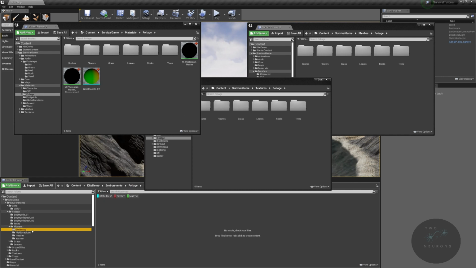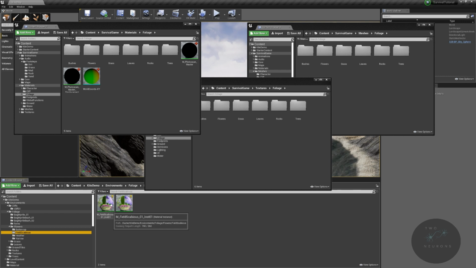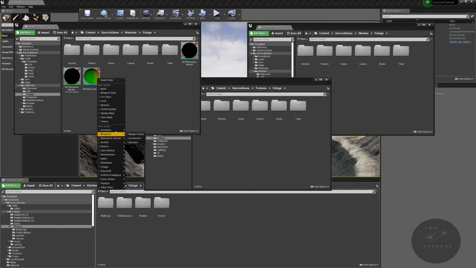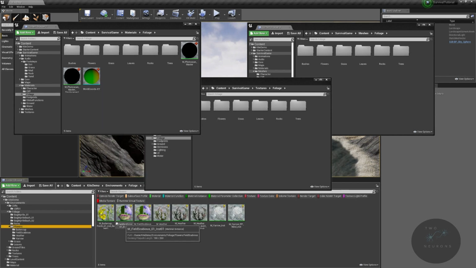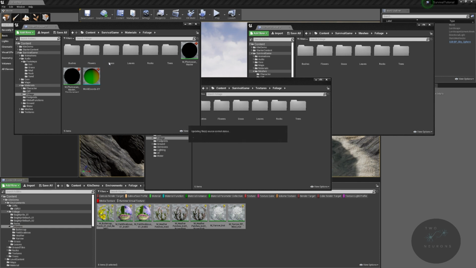Sorry, for materials for flowers, make sure to do the materials and down here, and you can see it's all material instances. Sorry, material instances aren't caught by the materials filter. So glad I'm doing this with you to show you that sort of error.